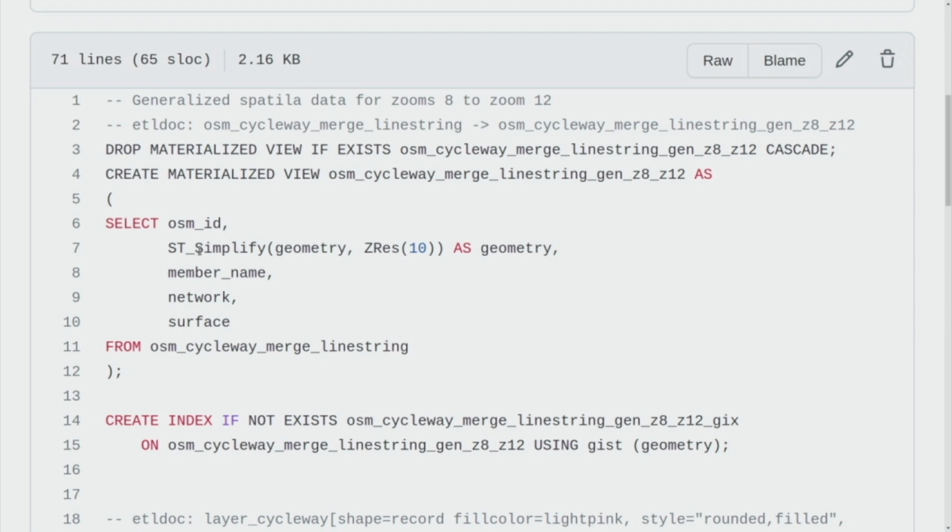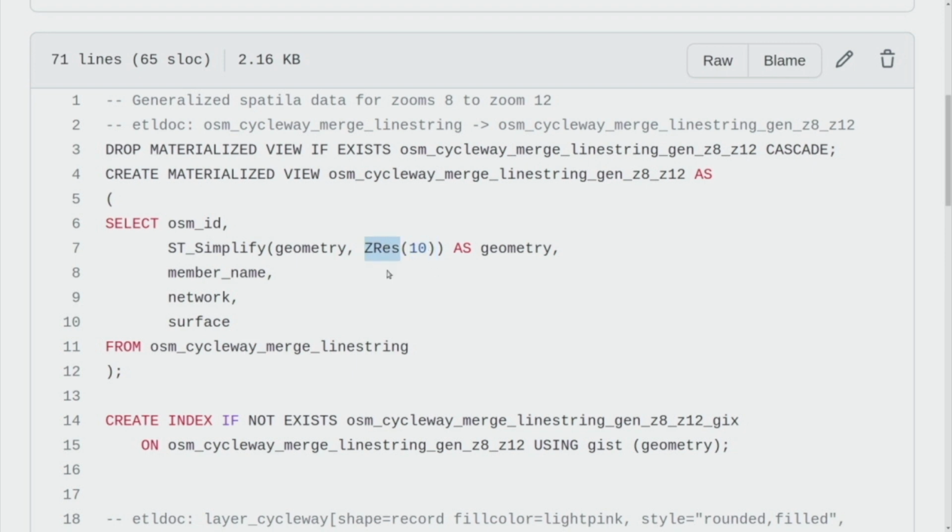Only one difference between cycleway merge line string and this materialized view with gen Z8 to Z12 is that there is a simplified geometry to a resolution on zoom level 10.